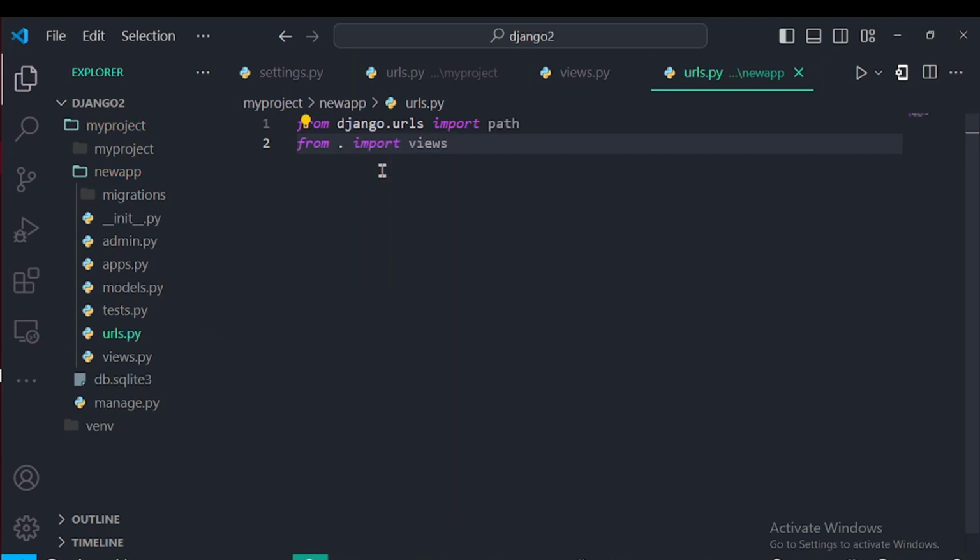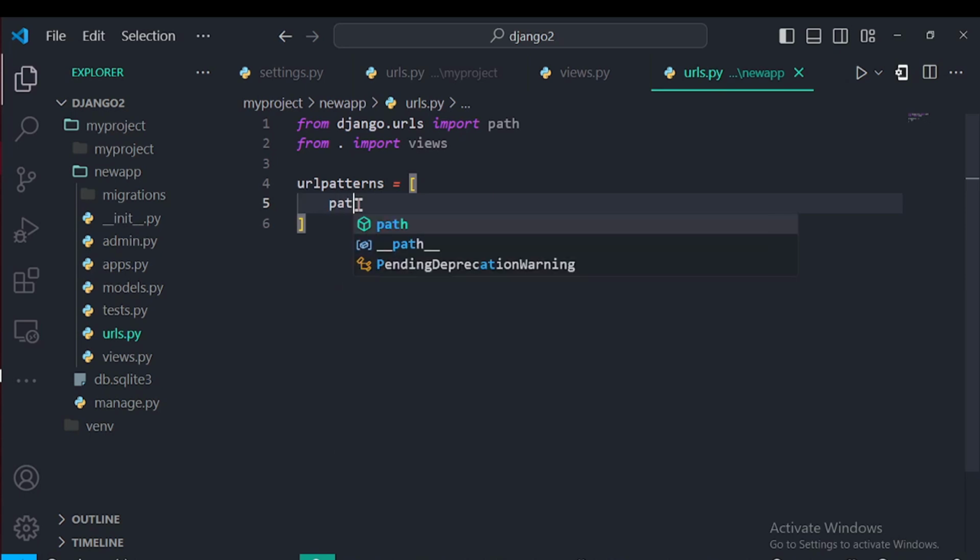Great. Now let us start mapping out our first URL. First, we're gonna create a variable called urlpatterns, which is what is required by Django. Anytime you're trying to create a URL, you must include this variable called urlpatterns, and it's a list of URLs. So to create our first URL, we use path.